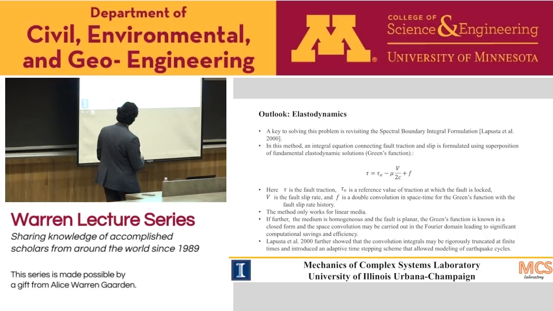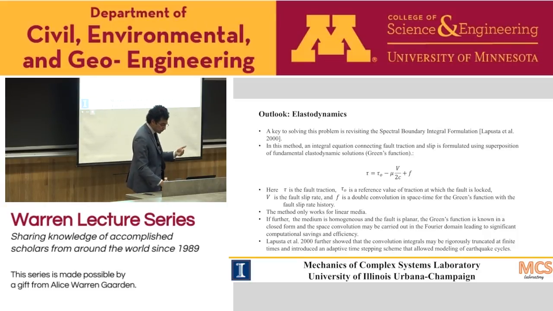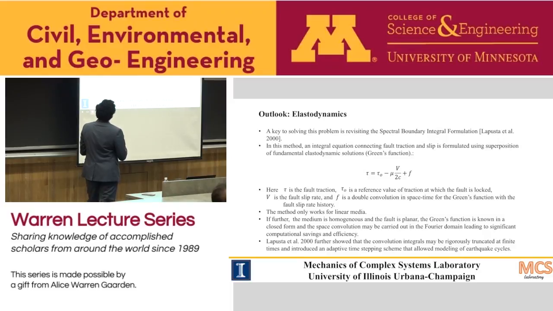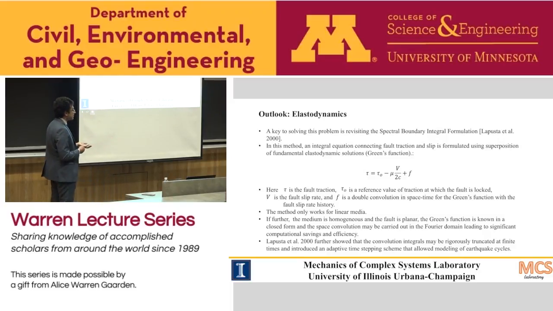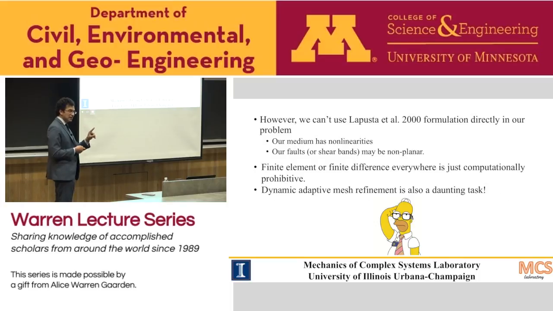And then Lapusta showed a very interesting way to truncate even the convolution integrals to make sure that we don't keep storing all the history that we need from time 0 to the current time, but only the effective part. So this allowed for modeling of earthquake cycles. But we cannot use the Lapusta et al. formulation here because our medium has nonlinearities, but remember they are local, right?